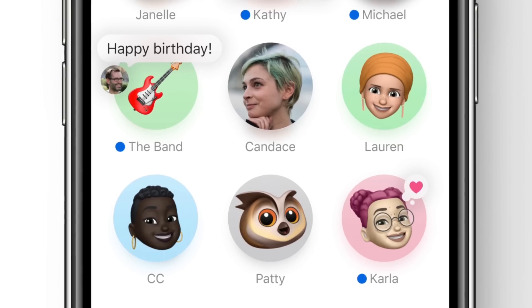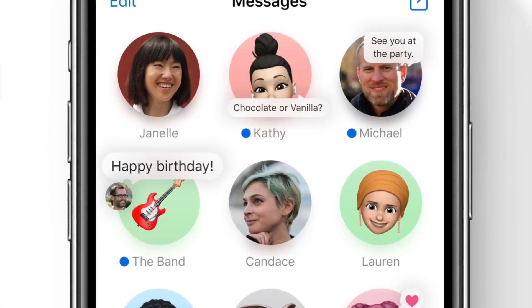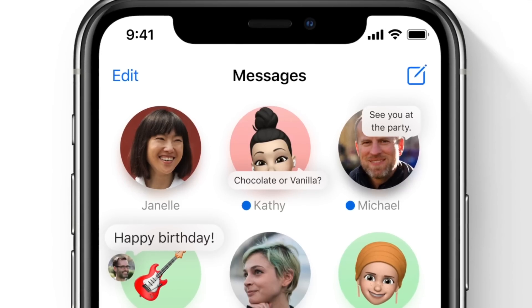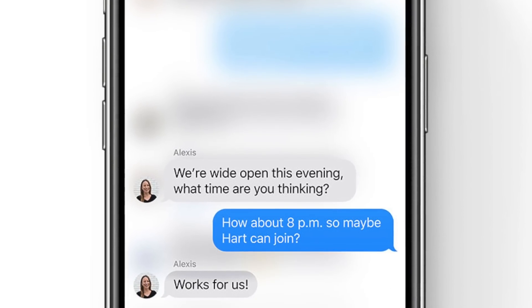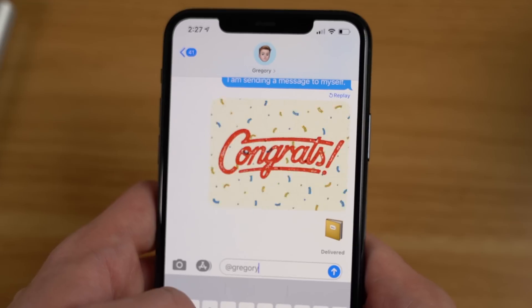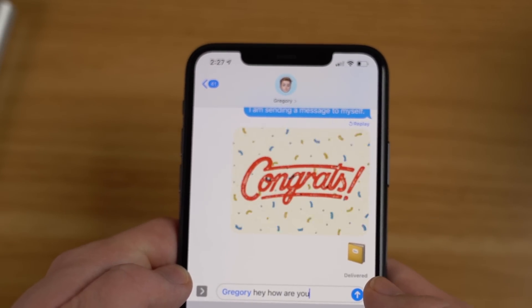After two weeks of use, some other additions I like are what they're doing with the Messages app that really help with grouped conversations. I'm not really taking full advantage of this feature yet because most of the people I know are not on the iOS 14 beta, but I do like how I can now pin my favorite conversations to the top. This makes it much easier to keep track of the people I message most often and also some of my group messages. I am eagerly awaiting iOS 14 launch day so I can fully use the new mention and inline reply features, especially for my crowded and busy group message threads, because currently they can be kind of hard to follow along.